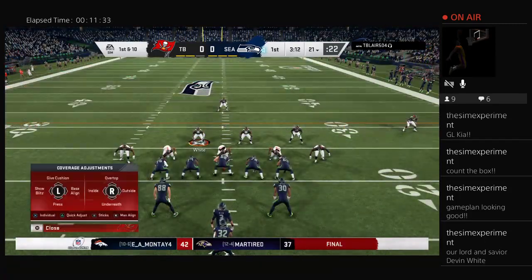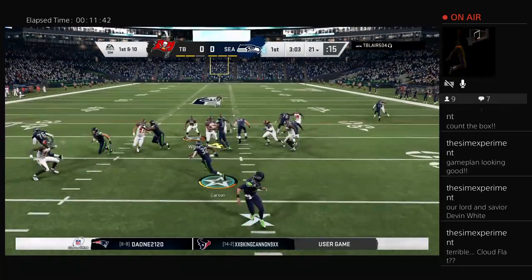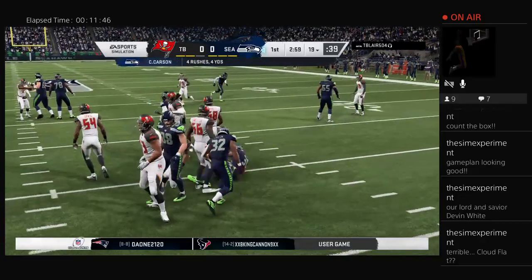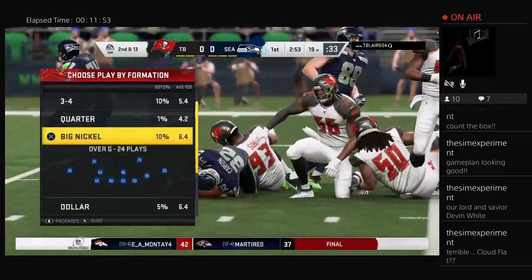Now they can breathe a little easier, some room to operate as they've got it 1st and 10. Yep, not the cloud flat. Absolutely was. They run it with Carson, and he will lose yardage on the play. It was a straight cover too, with the slot DB spying. And now it's 2nd down.